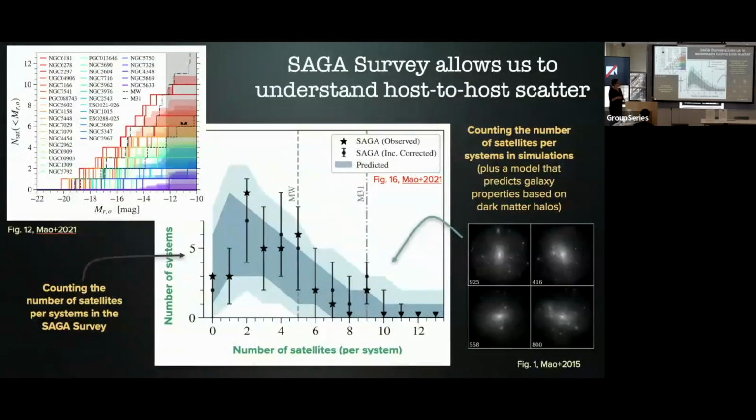It really starts to allow us to understand host-to-host scatter in the number of systems. And here on the upper left, we're showing the luminosity functions. Each color corresponds to 1 host system. So you can see a few of them have 0. The Milky Way is here, kind of right in the middle. And you can see also that there's a correlation between the brightest satellite and the overall normalization of the luminosity function. So if you have one bright satellite, you also have more satellites overall. And that is actually what you should expect from CDM. That should be a function of the host halo mass, but also the formation history of the system. And so we've now really detected that correlation quite convincingly.